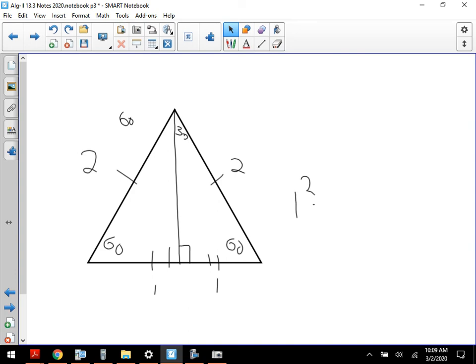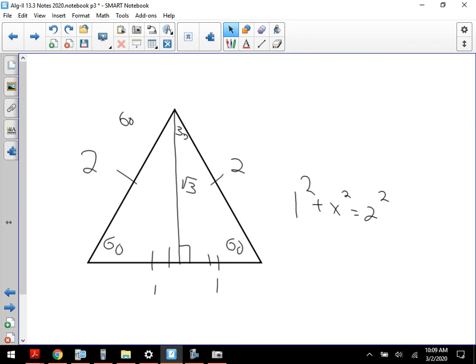So this is 1 squared plus something squared is 2 squared. What's 1 squared? What's 2 squared? What's 4 minus 1? What's the square root of 3? Square root of 3. That's where you got this root 3 from. That pattern never changed. So whenever you have a 30-degree angle, always opposite you was a value of 1, always adjacent to you was the root 3, and always the hypotenuse was 2. That never changed. Same idea with the 60. Opposite the 60 was always a root 3, and adjacent to it was always a 1.